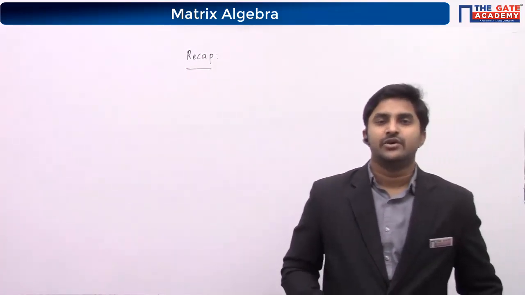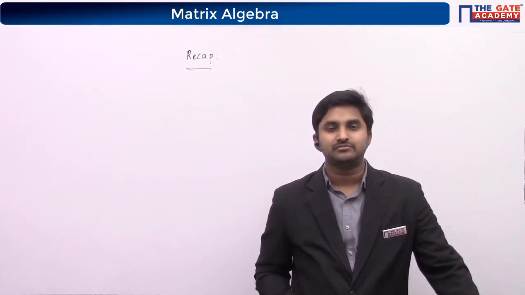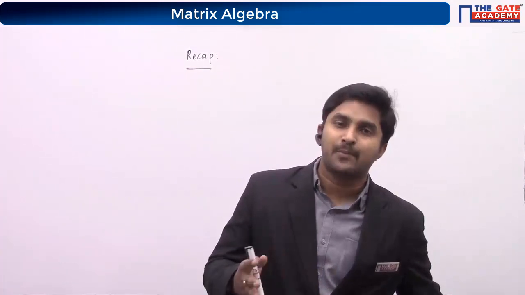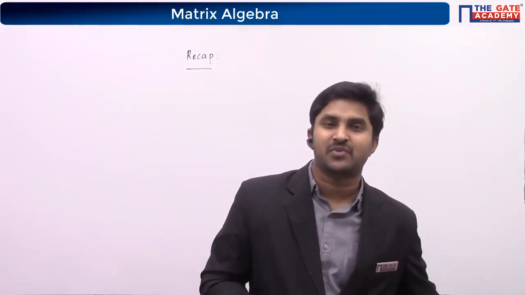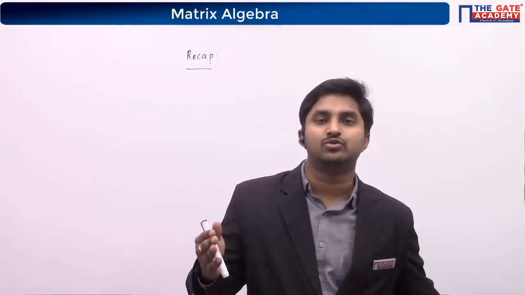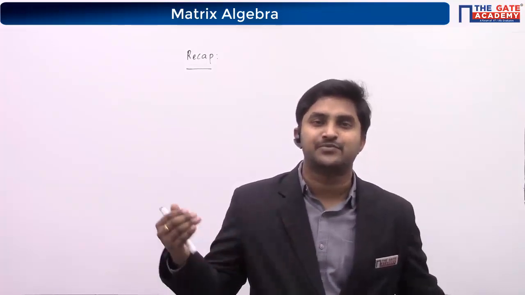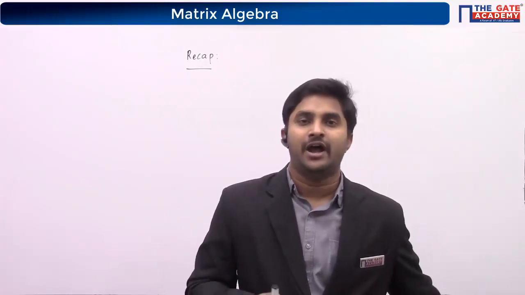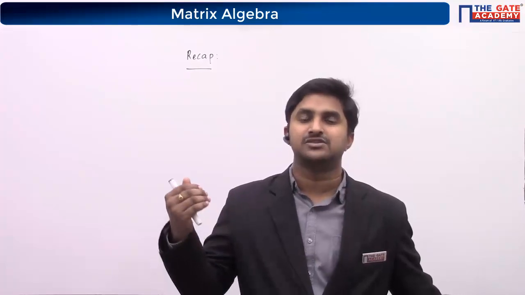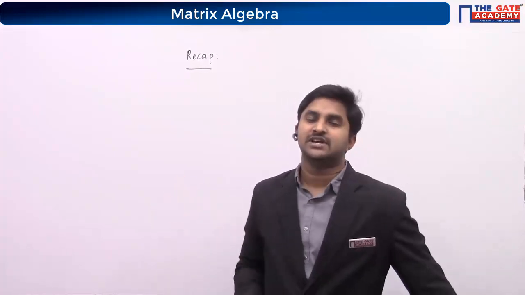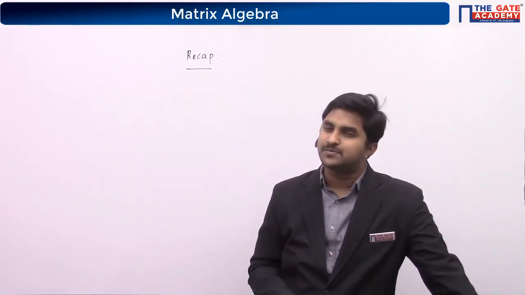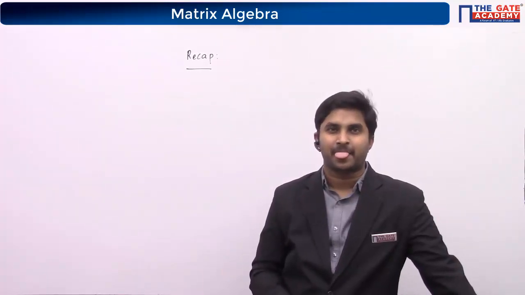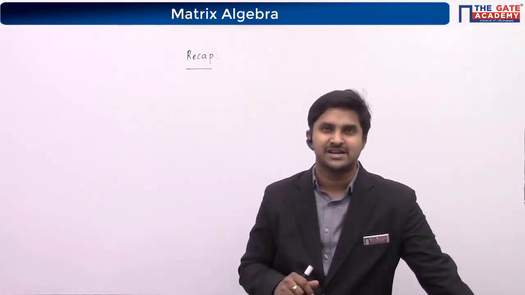In the current class, we're going to discuss the other types of matrices based on the operation called transpose. What happens when we do the transpose on a matrix? After that, we will see the different types of matrices like symmetric matrix, skew symmetric matrix, and orthogonal matrix. After completing this concept, we will see the concept of determinant. If time permits, we will also see what is cofactor, what is minor, what is adjoint, and what is inverse. So this is what we are going to do in today's class.